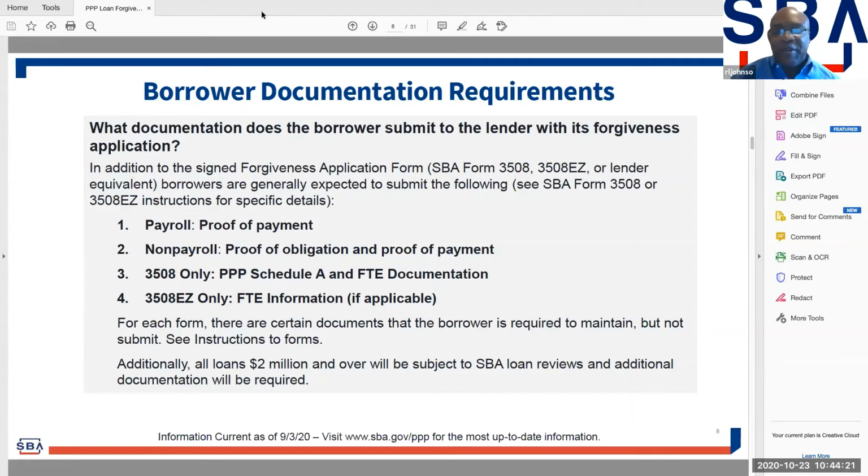So right now, the three forms are still in play. What's driving the 3508S form is that your loan was $50,000 and below, but maybe $150,000 and below if they pass. Yeah, $150,000. So we'll try and make sure to alert people of that in our email with the presentation. Okay, go ahead. Next slide.